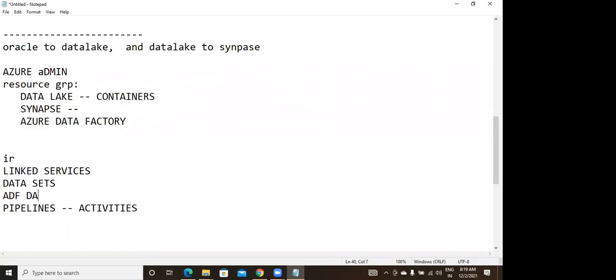This is the ADF developer. Sometimes temporary data sets, that kind of creation, is a developer role. But you don't touch production data sets. Data sets will be given by them, used by you.